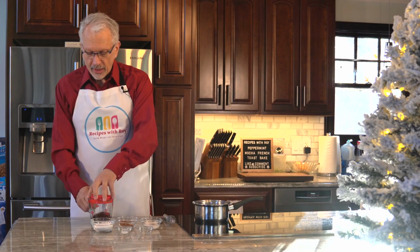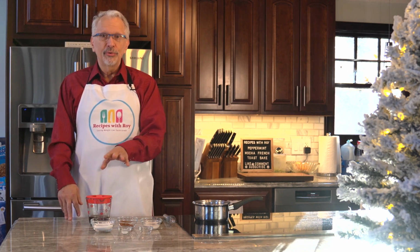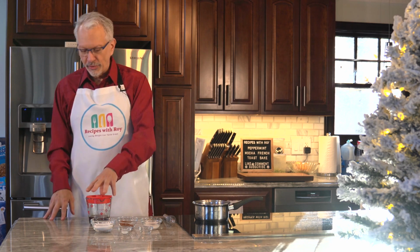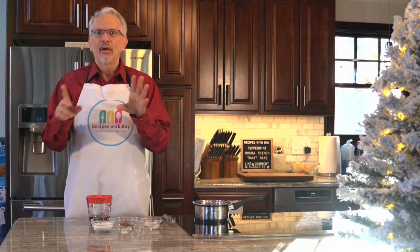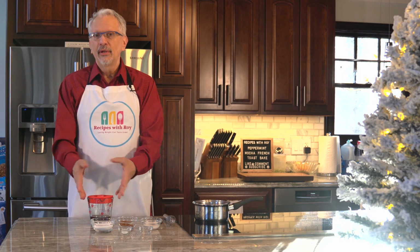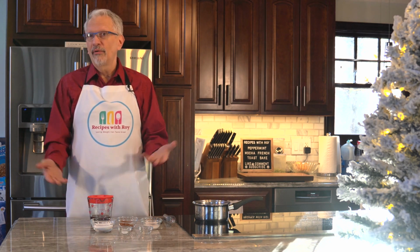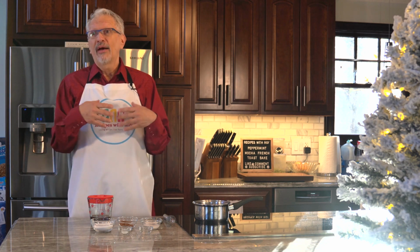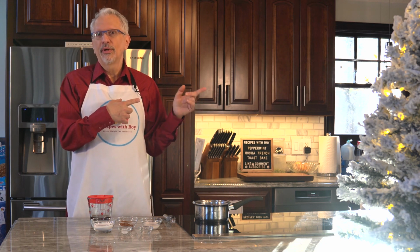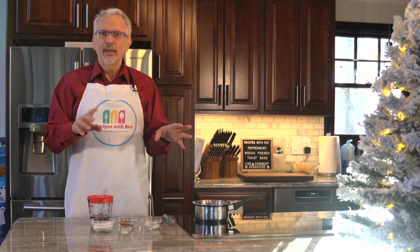Okay, so for the sauce, I have here a half cup of brewed coffee. It doesn't have to be strong brewed or anything like that, just regular brewed. There are going to be some alternatives that you can do. First of all, if you didn't prefer coffee, you could just do a half cup of hot cocoa. You could do a half cup of eggnog, depending on what flavors you put into your French toast bake. But I am sticking with the Peppermint Mocha theme.